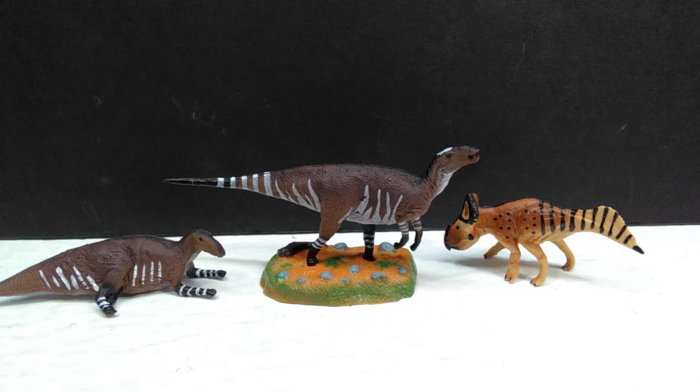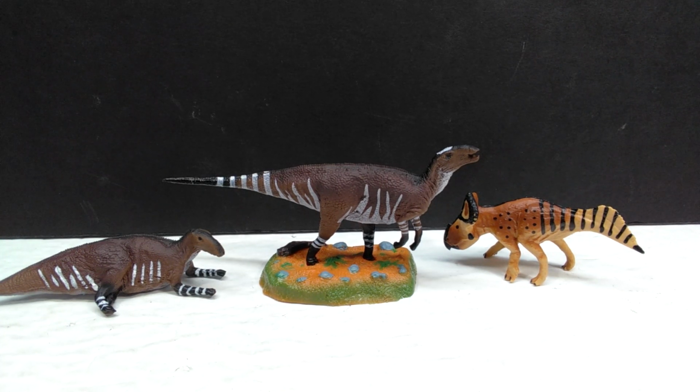And for a second size comparison, here is the initial Wild Past release with the Protoceratops in comparison to the newest release from Wild Past with the Tethyshadros. And the Protoceratops is a beautiful figure. I am a huge fan of that release from the Wild Past line, but you can probably tell, I would imagine, just looking at these two right here, just how much more impressive the detailing aspect of the newer Tethyshadros is in comparison to the Protoceratops. The Protoceratops is really, really well done, and honestly, it is a very impressive and highly recommended figure from me, but the detailing has definitely been improved upon, which Wild Past themselves has actually pointed out, and I really love that they have now improved the details so much on their figures.